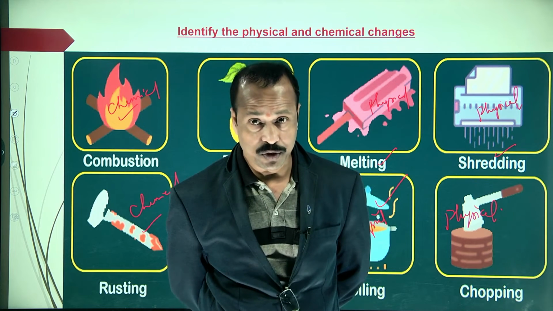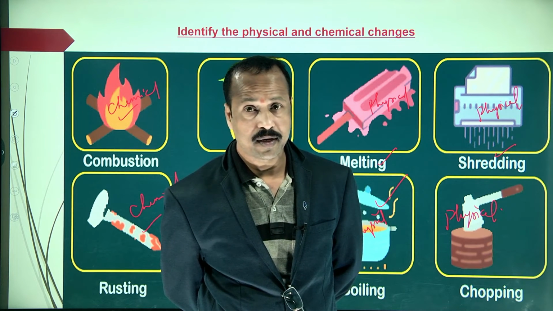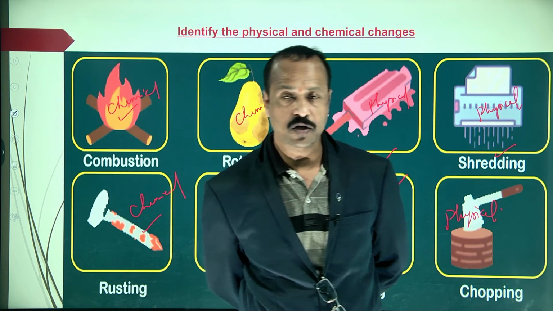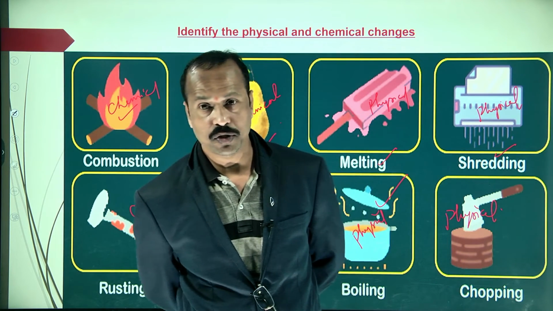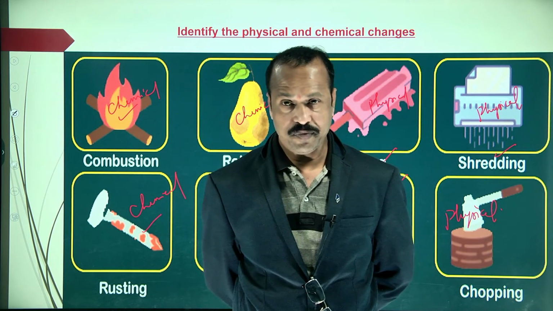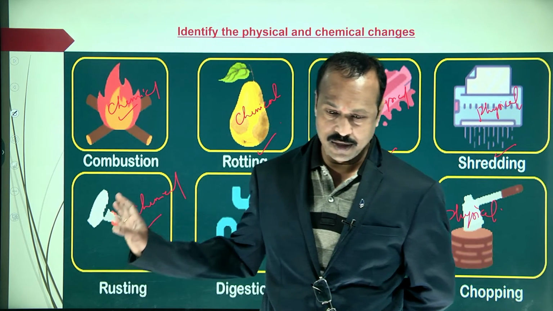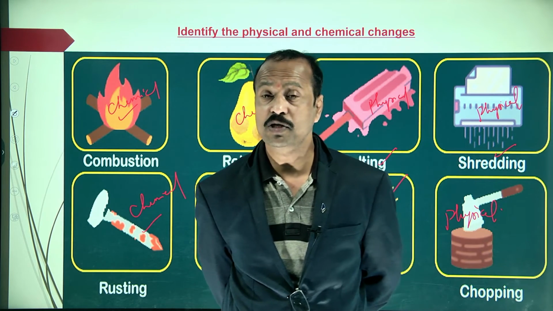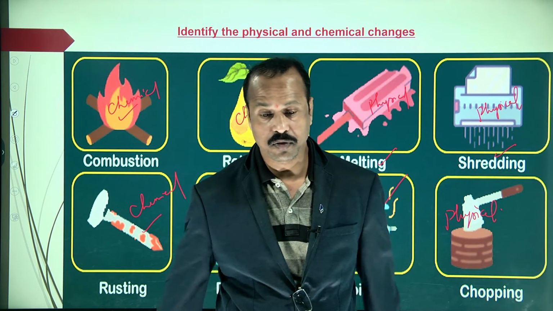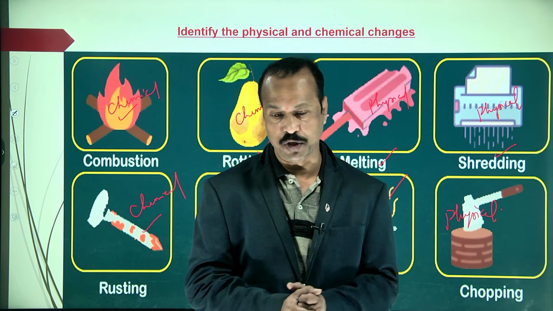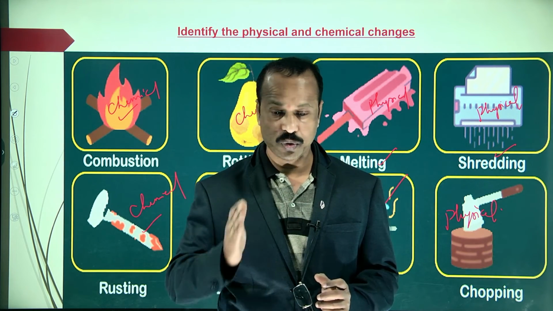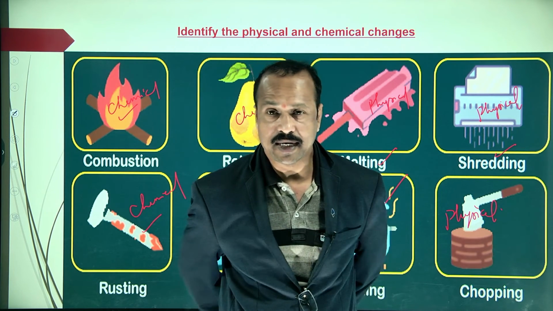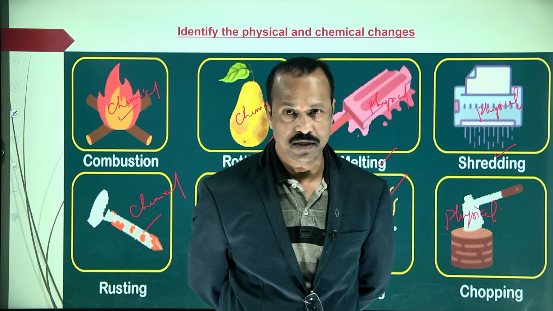Actually, I think till here only it is there in your book, but one additional topic I would like to explain to you. So today what you do is read the textbook and try to answer the questions on reversible and irreversible changes. There may be many examples given in the book, and right now I haven't given that many examples, but I explained the concept. So go through the textbook material, read the examples and try to answer the questions.